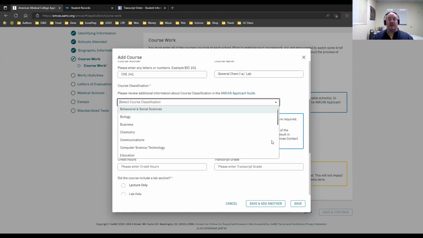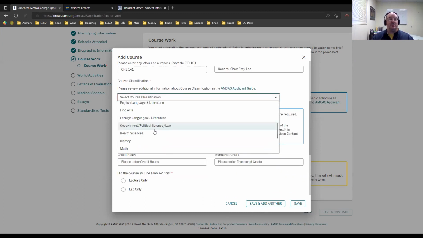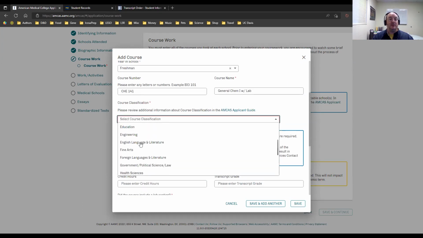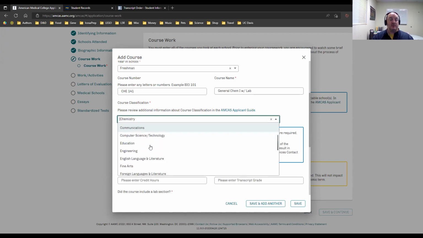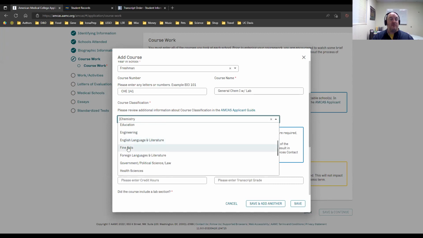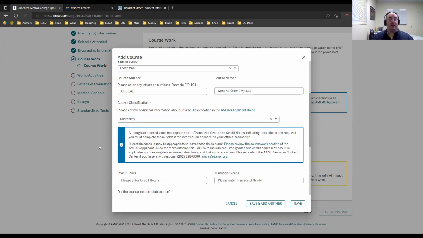And then select course classification. Just select the closest thing that matches. You might not find something that matches perfectly. So this is just a chemistry course. That one's easy peasy. But if it was an English course, I might choose English language and literature, or fine arts if it was music, or foreign language, whatever it is, pick the closest thing. And if you don't know, pick other. If you have no idea what to classify it as, pick other. It was 4 credit hours, and the grade I got was a transcript grade of A. And then save and add another, and so on and so forth. I would need to input each and every class on there that way. So save. Why is it not saving?